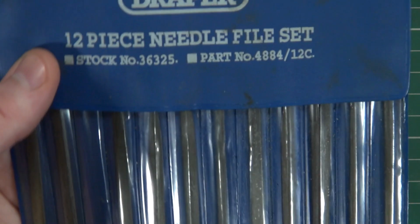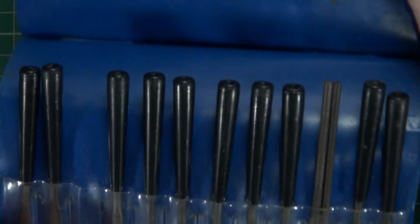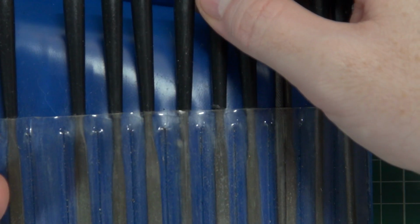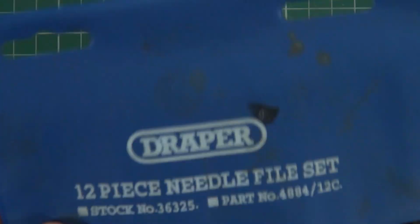Or you can use a set of files. So these are needle files. You'll sometimes hear them called jeweler's files as well. A worthwhile investment. It's probably my go-to when I'm cleaning stuff.